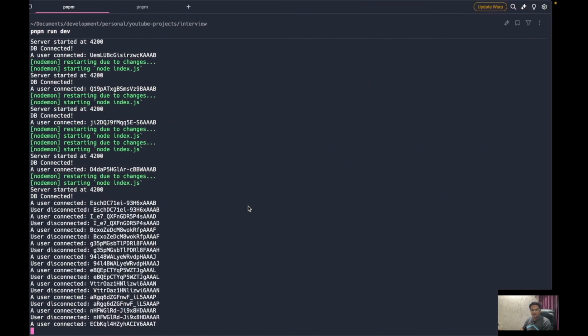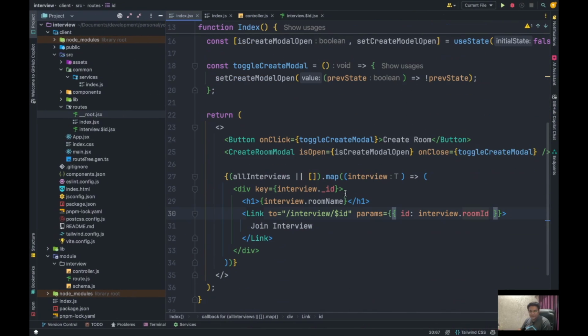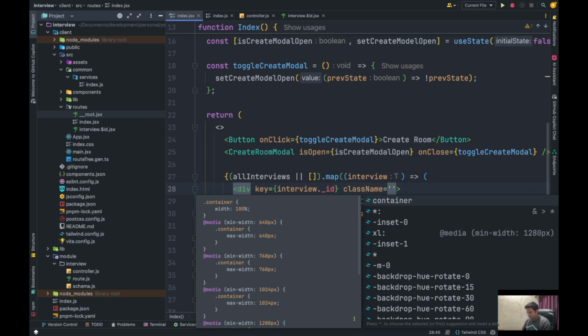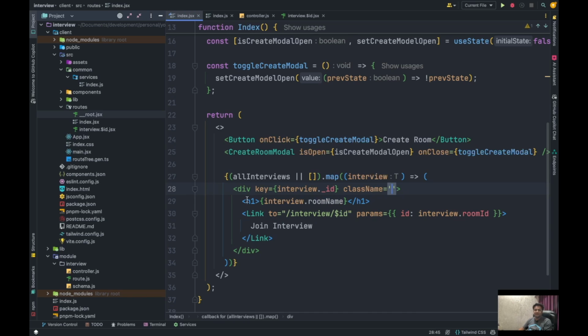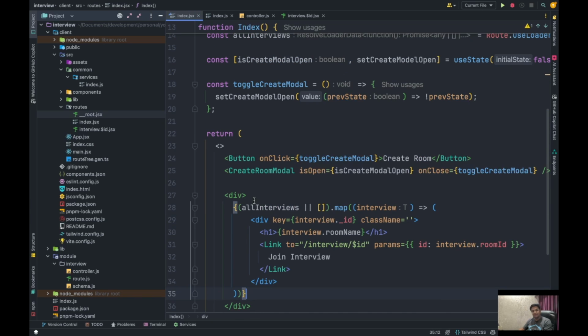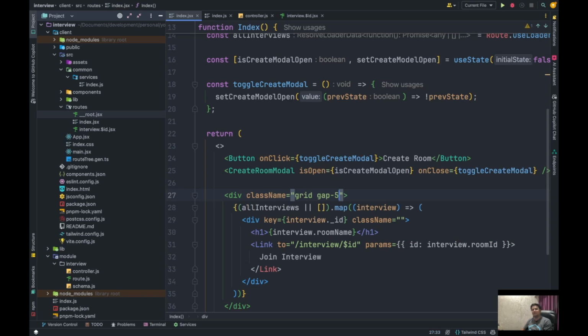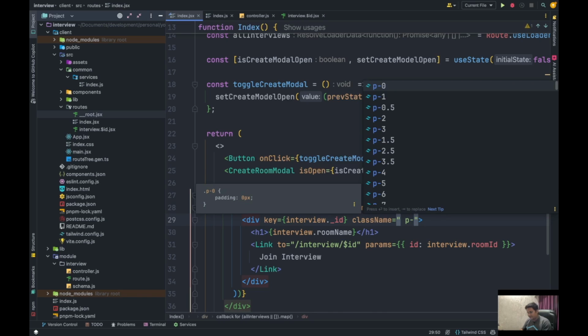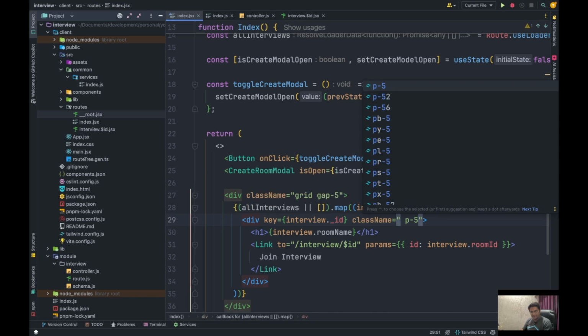Yes, perfect. Let's just beautify this a bit, and then we will go ahead. First, I'll wrap it inside this. I'll give this a class of grid, and it will have a gap of 5. Now it will have internal padding of 5.